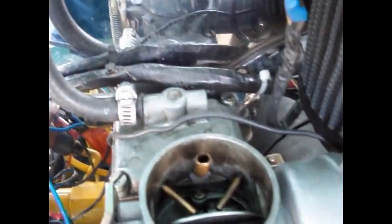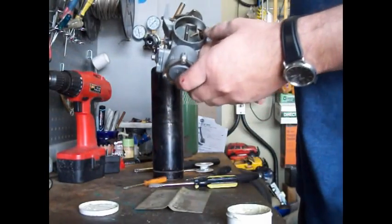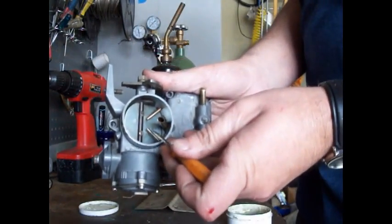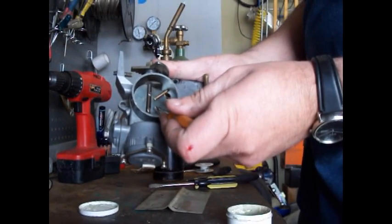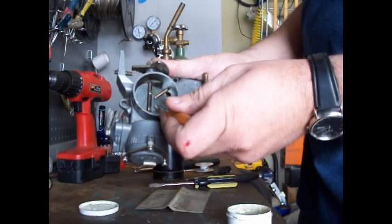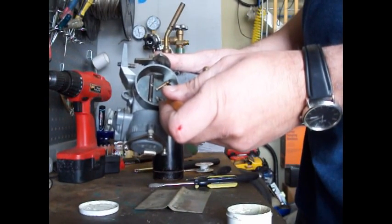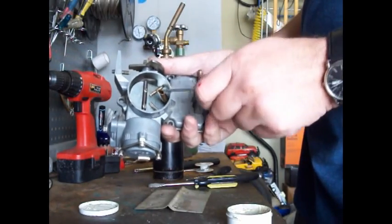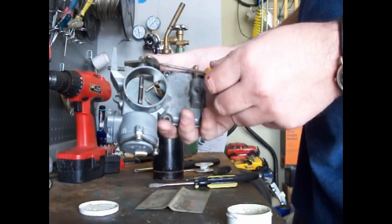I'm going to show you how to do this. Here's our project — we're going to solder this jet and this jet because the little ports on the bottom are activating a little too soon, giving you a non-linear fuel delivery. You can make them work with no venturi, but it's not quite perfect. This other option is a little bit better. You're still running the hose off the horn or vent all the way to the exterior of the air filter.